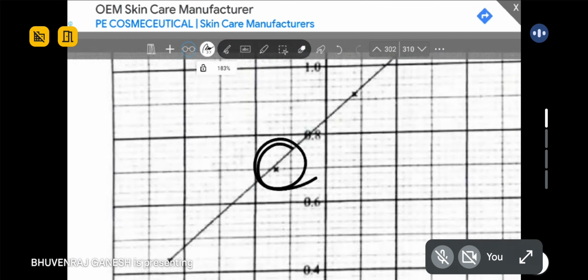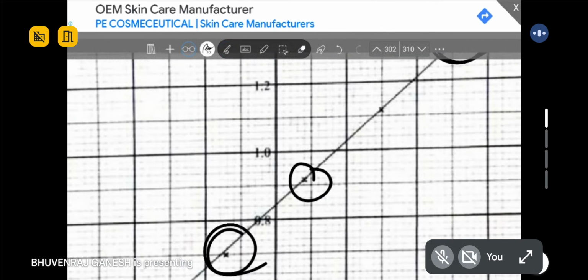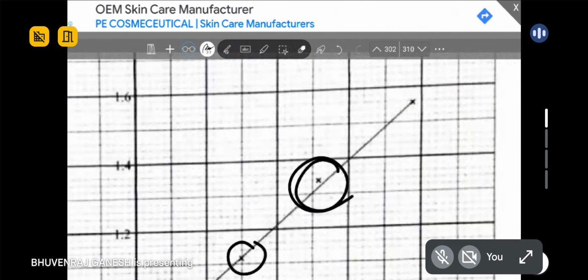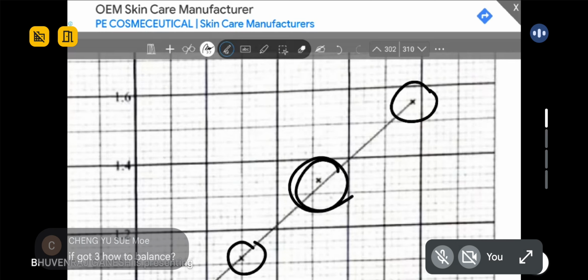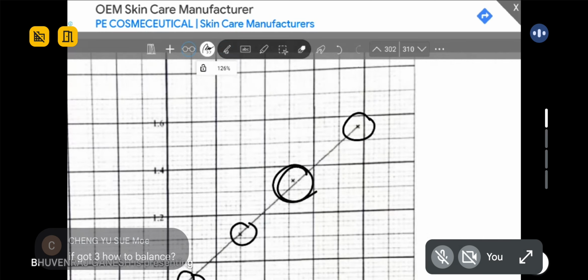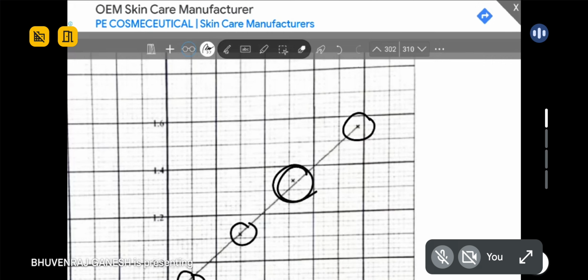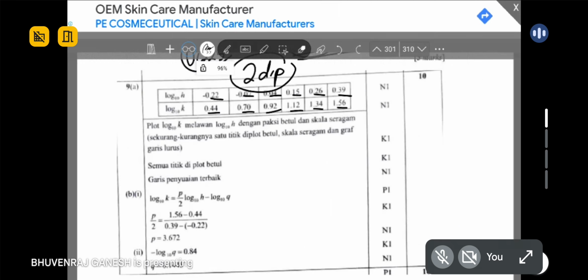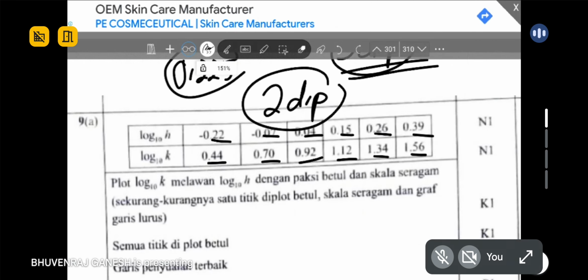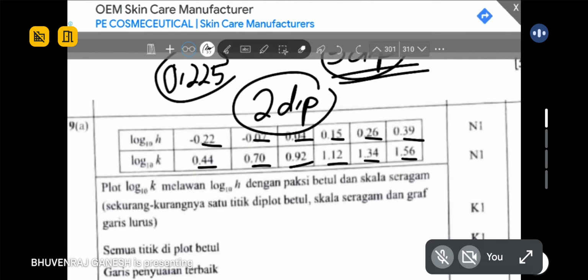Can you see guys? So you see this point, this point, this point, and this point. All are on the line. Keempat-empat titik atas garis. Oh, you got 3 means, usually you won't have that. It will be an even number so that you can balance. It will either be 2, 4, 6, 8, something like that. The number of points must be even. That's why they tell you over here to plot 6 points. Am I right? You see over here, you have 6 points. Even. Nombor dia kena genap. So that the points are easier to balance. Okay? Always 6 points for your SPM linear law.